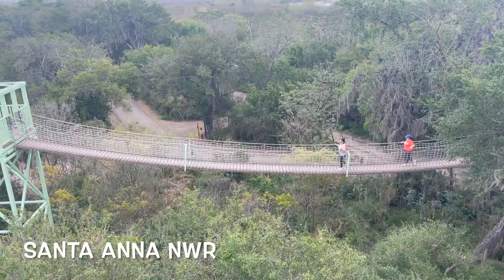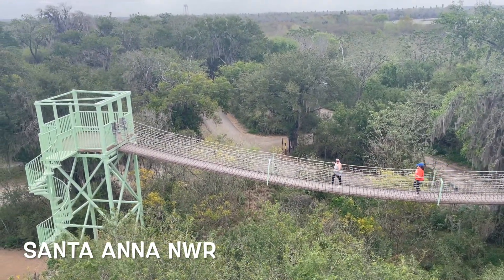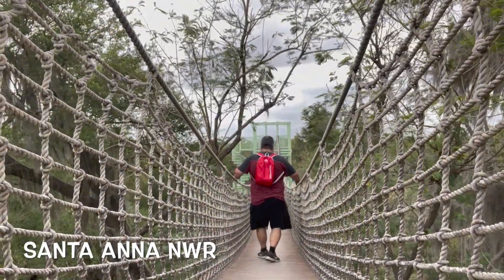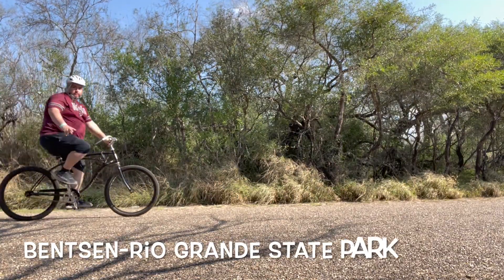South Texas is full of wildlife refuges — this is the Santa Ana one. There's a pretty cool little bridge you can take, and you can see some of the areas and how they all grow: the trees, the land, the woods. I myself like this dangling moss that makes it pretty cool.